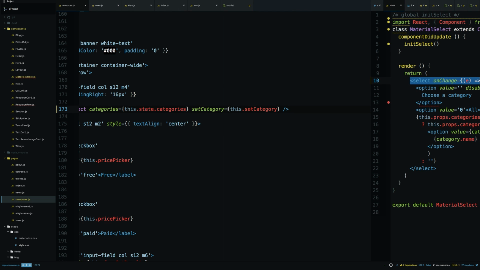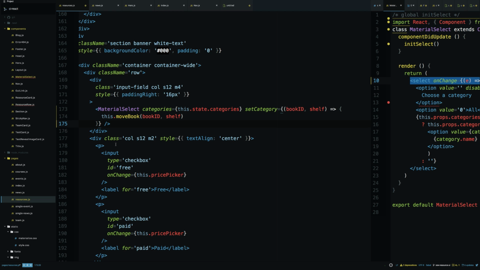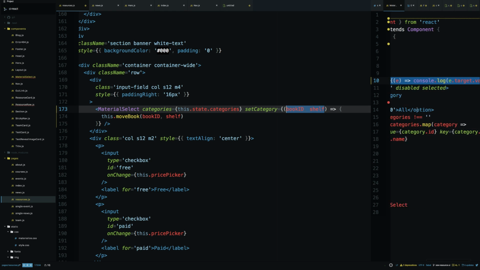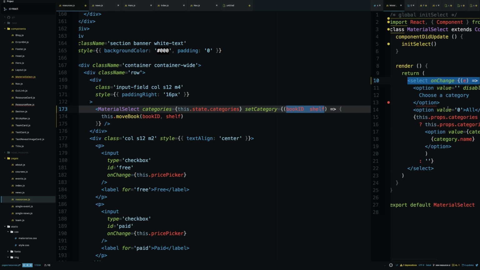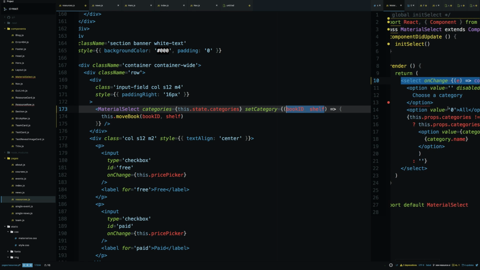I did that kind of fast, so I'm not sure if anybody caught it, but you'll see it now. So basically I was just passing in this function like that, but that isn't how I did it in my other project that worked. So basically what I need to do now is get what I'm passing here.